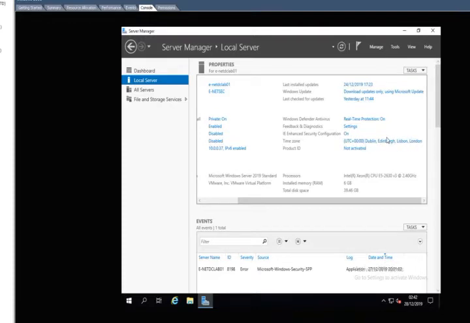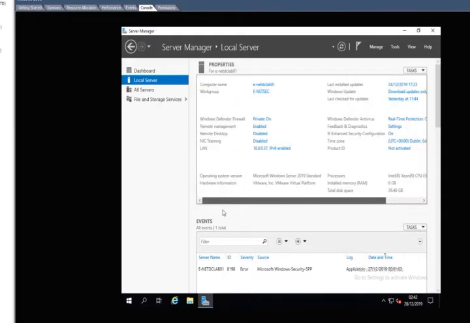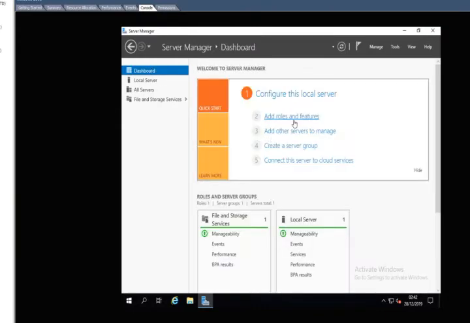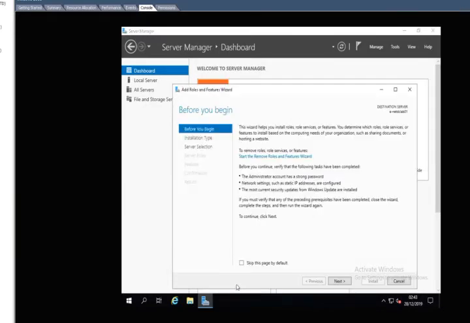And that's pretty much it, okay? So going back to the dashboard, now let's go to the second step in the configuration, right? Which is adding roles and features, okay? Because Active Directory is a role, we need to add that role. So let's take a look.